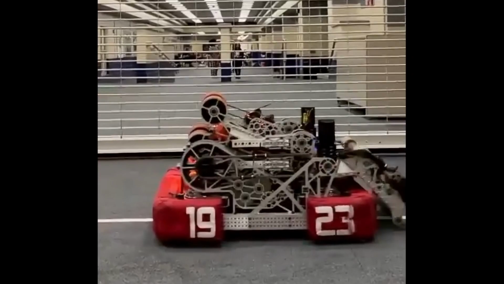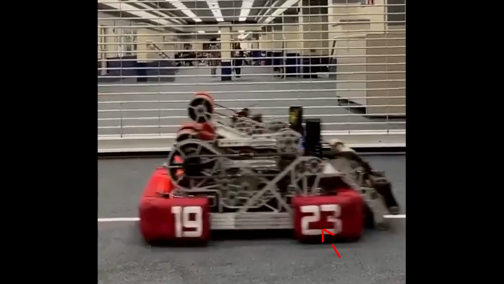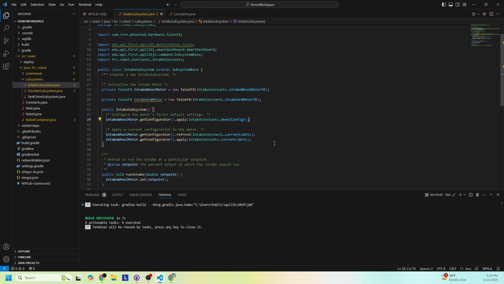It's important to keep this 0 in mind because if we started the robot and turned it on and instantiated the motor with it deployed like you can see here, its entire coordinate system would be different, as you can see rotated. If we then told it to still go to 90 degrees, look at its new coordinate system. It would try and run against the bumper and go into the floor. That would not be good. So that's why it's important to make sure that you have a consistent zeroing location and that you keep it in mind. Okay, now that we're back, let's move on to setting up those configurations.